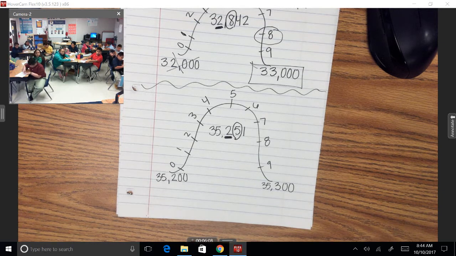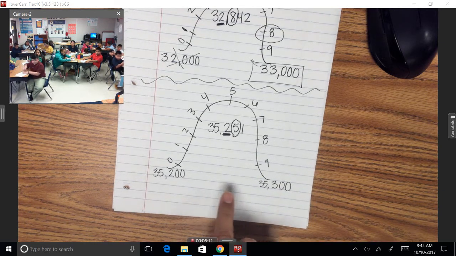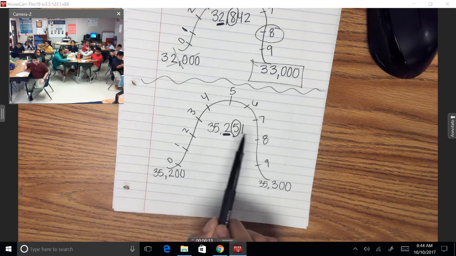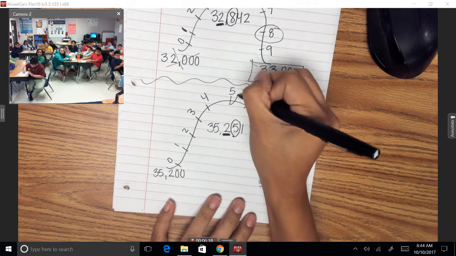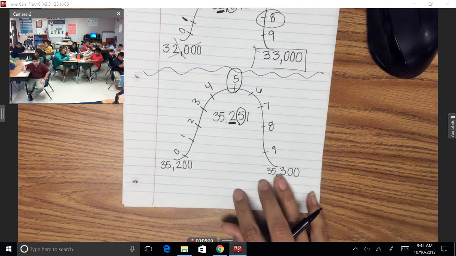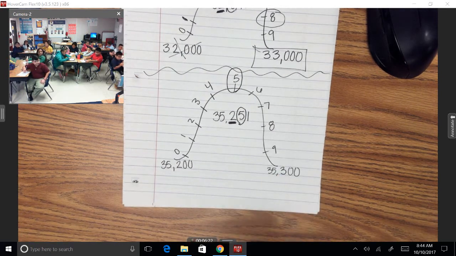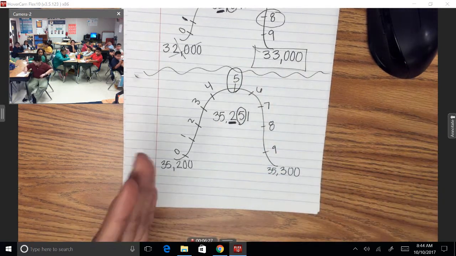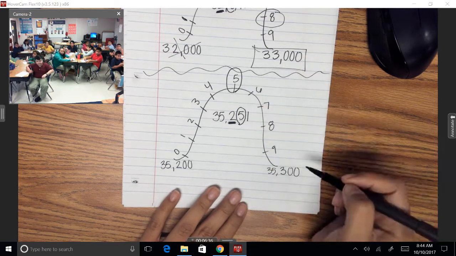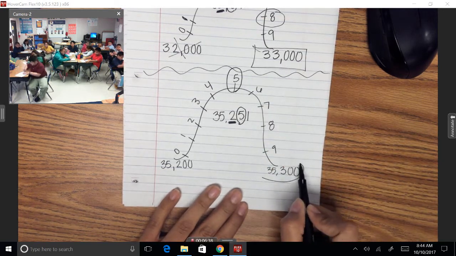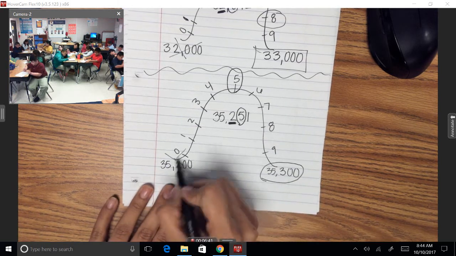We're almost done with our video. Good. So now the digit we circled in our number is the number we circle where? The hill. Very good. Okay, but this time around, I like this example a lot because this time around it's right in the middle. And this is where our song helps us because it's not on the right side, it's not on the left side. So everybody say it with me. 5, 6, 7, 8, 9. Go up the line. Very good. So we know that's going to have to be the bigger number, which is 35,300.